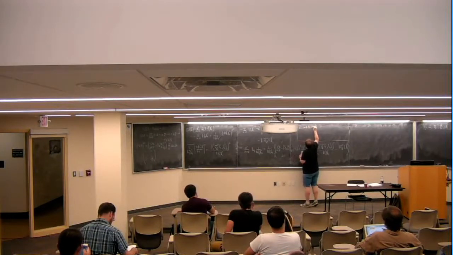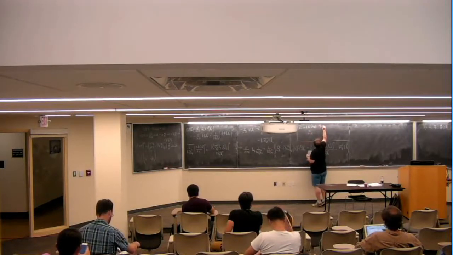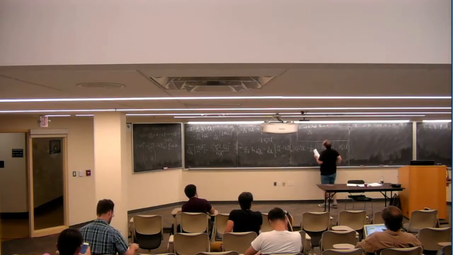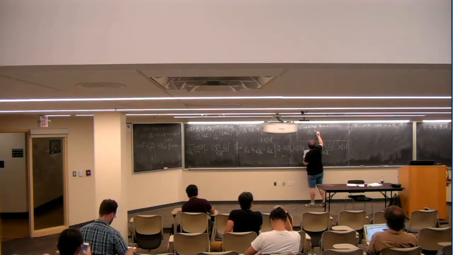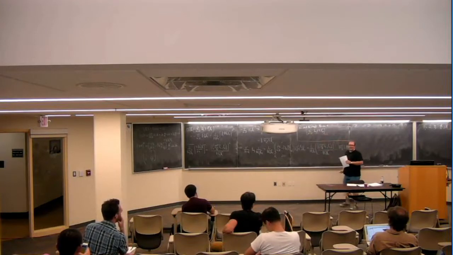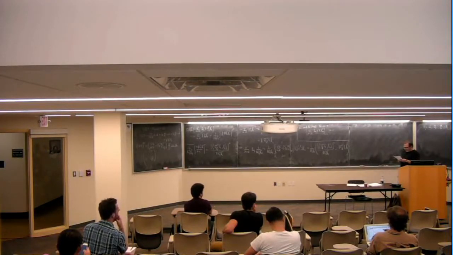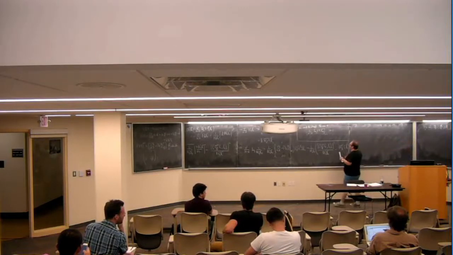We want to show the following. So fix some t. I guess it's arbitrary, but fix it anyway. We want to show that this quantity, this is a little bit pedantic way to say it, but we want to show that the Laplacian at the point tau equals t is non-negative. And if I show that for every t, that's exactly what I'm asking for. This is what we need to show. This is the statement of Berndtsson's theorem. Okay, so that's what I'm going to do now.